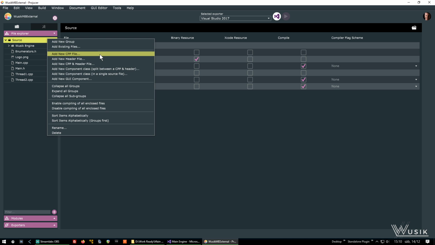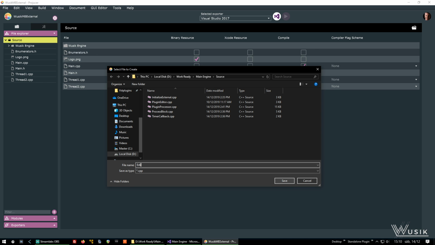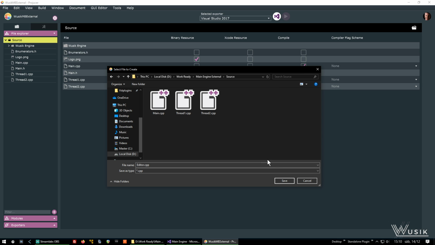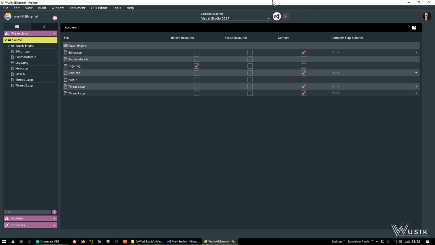Let's put it on the main engine. External. Thread 1, thread 2, editor. Yeah, that's starting to look much better now.